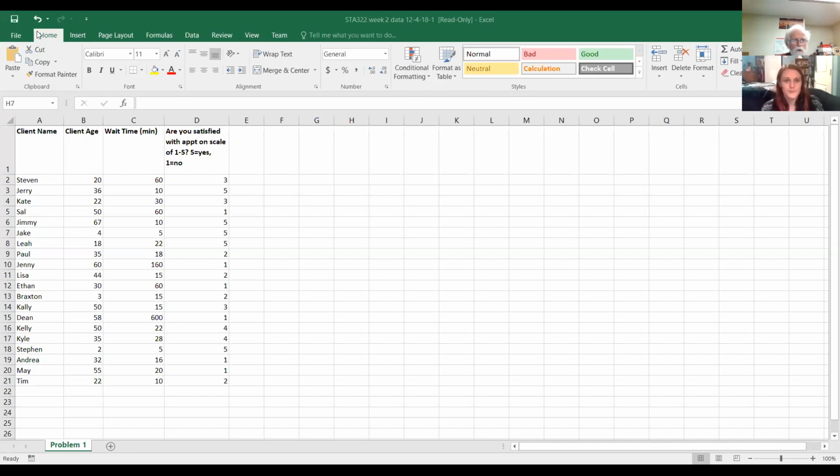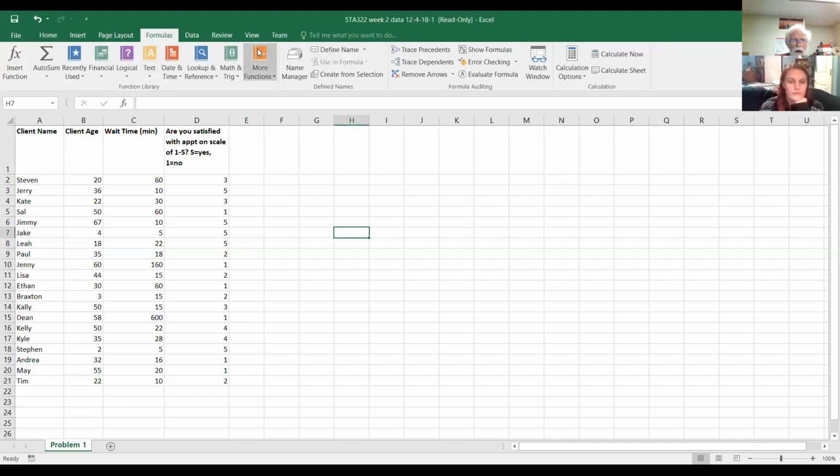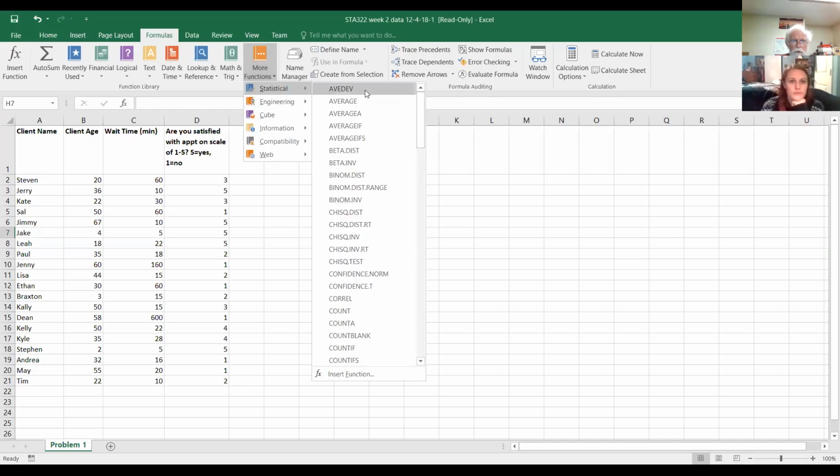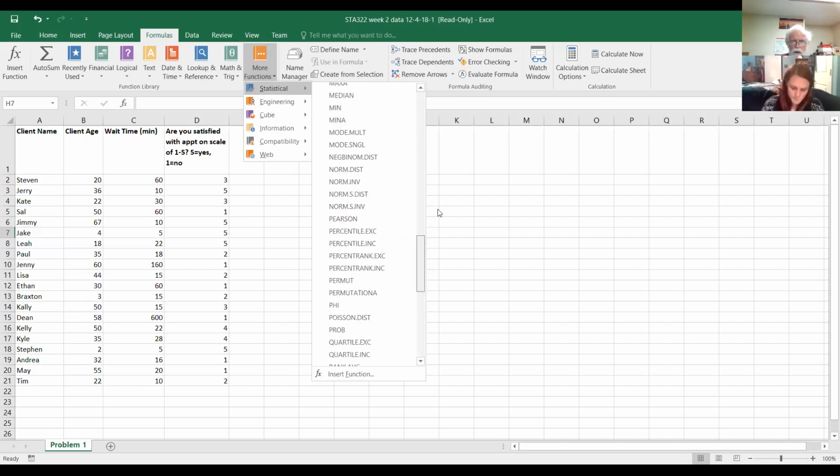When you are doing probability or statistical calculations of any of the things that we've done, mean, median, mode, standard deviations, etc., there are formulas that are used by Excel. We find them here under More Functions in Excel. And then there's a list. We get several. Statistical are some of them. And this list is quite lengthy.